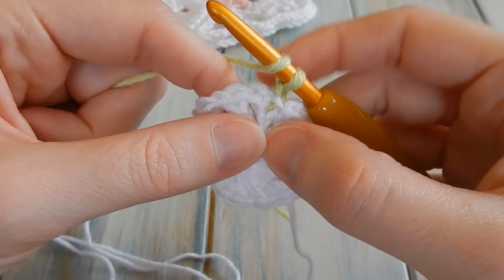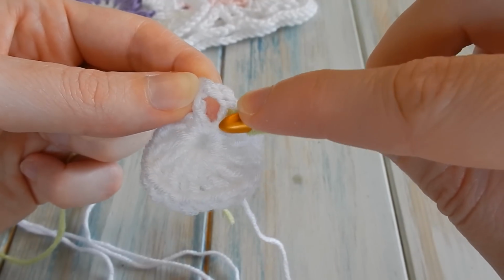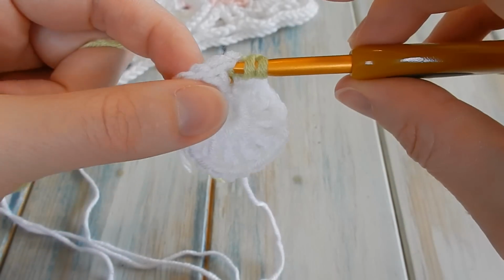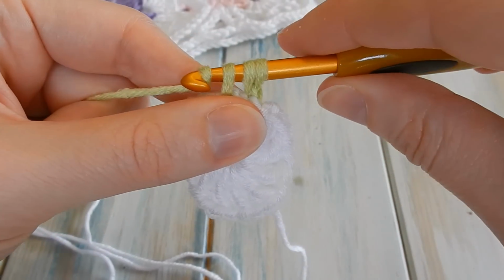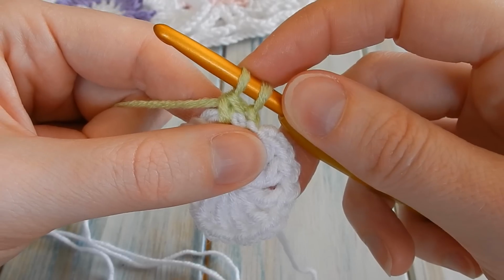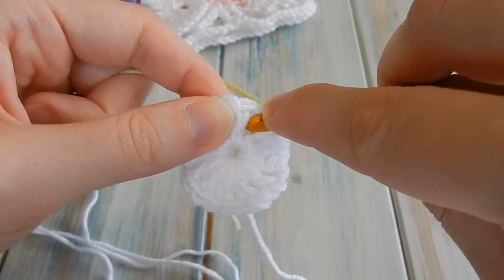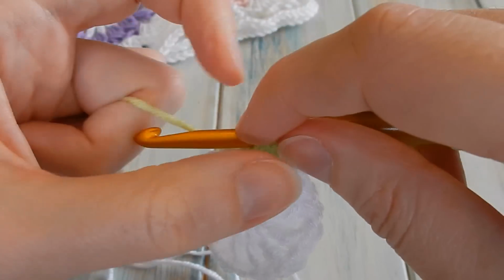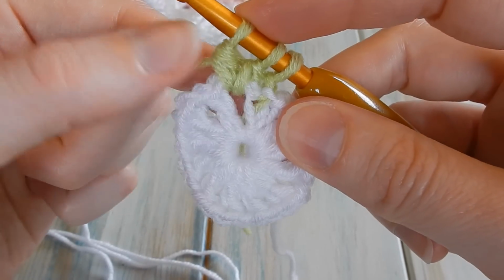Because it's double crochets in US terminology, we're going to yarn over. Then we're going to put our hook into that big gap between our first 3 chains and this double crochet post. You hook in there, bring the yarn through, we're just wrapping it around that top stitch. Then we're going to yarn over and pull through the first 2 loops only, and then we stop. We're not going to finish that double crochet. Instead, we're going to yarn over again, go back into that big gap again, that 1 chain space, bring the yarn through, it's got 4 loops, yarn over, pull through the first 2 loops again, so you end up with 3 loops, but then we stop there as well.